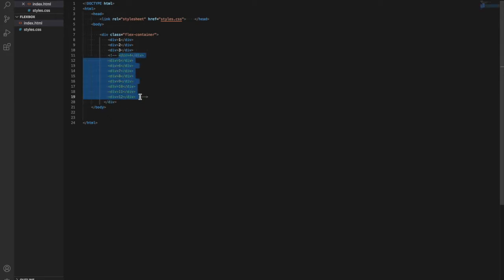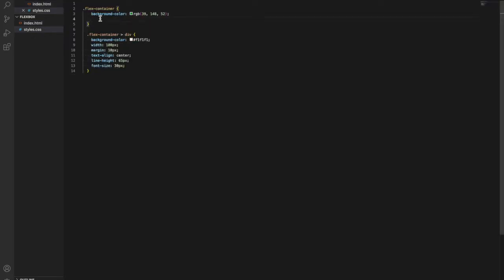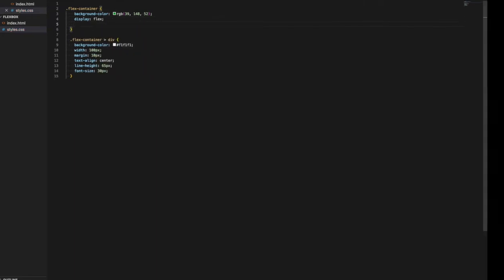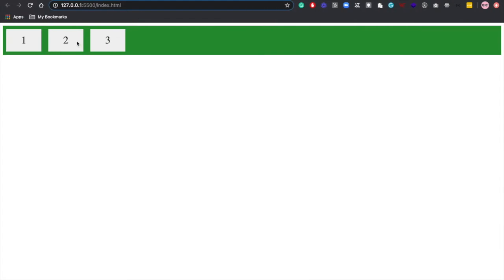So for our parent container, which is the flex container, the green part, we have to use display: flex. Okay, so right now it is taking effect as row.